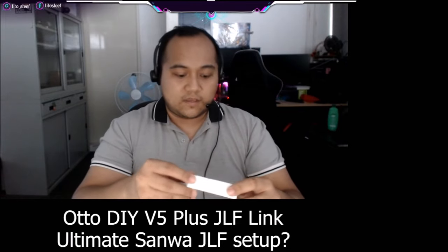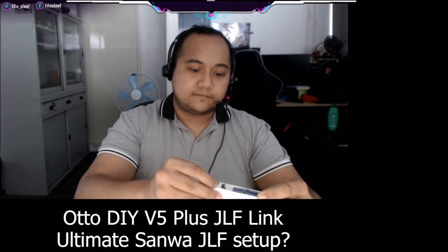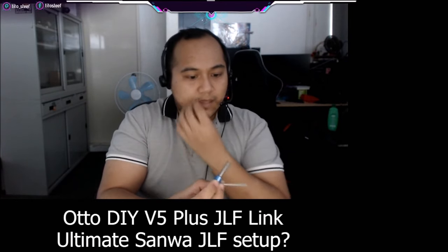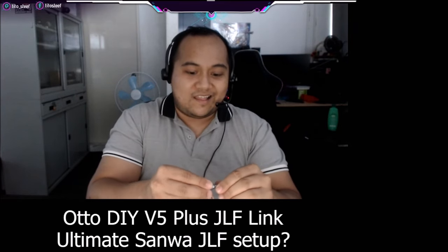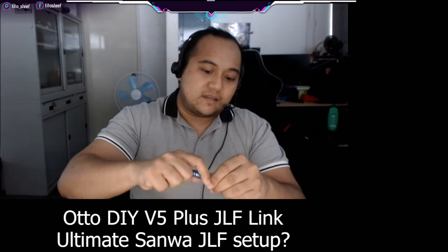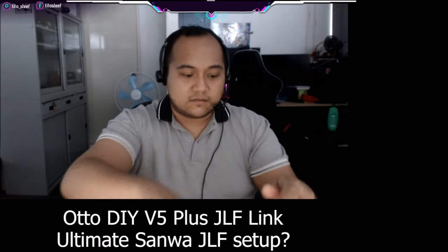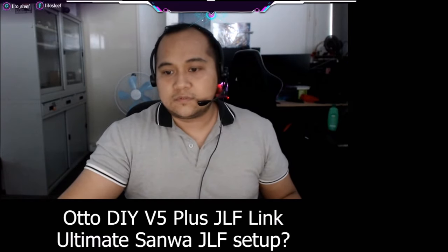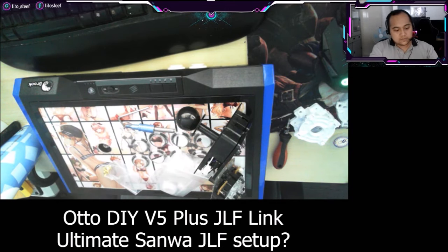Okay, what else do I have? Okay, so I also have my link here that I also got from Arcade Shop. Oh, okay. So this is a blue link that I got so that it matches with the whole aesthetic of the stick being blue. I'm going to install it on the TE2.